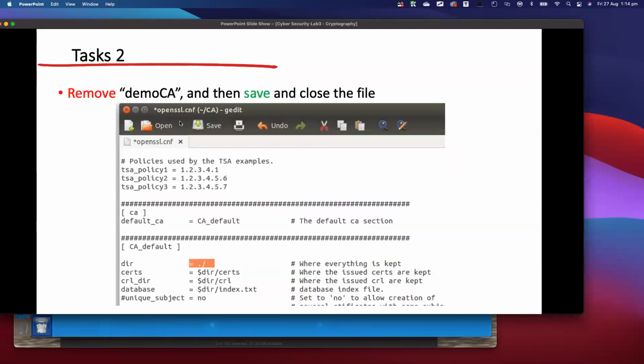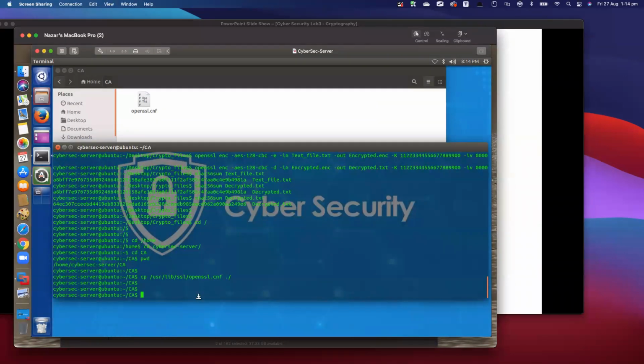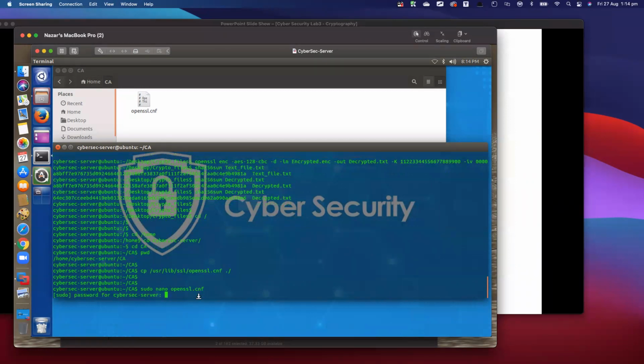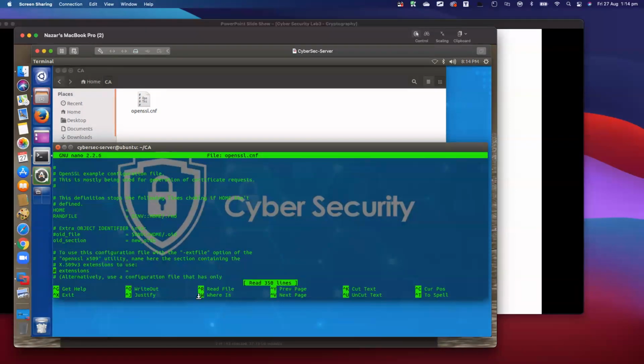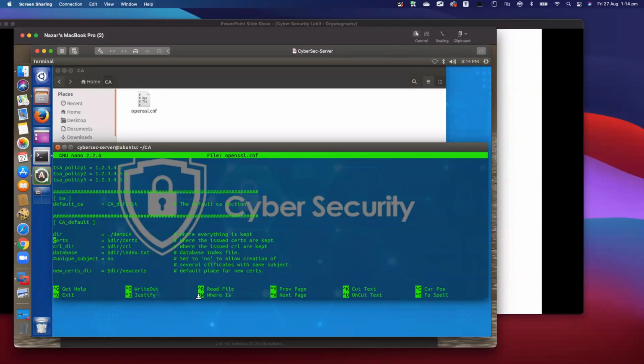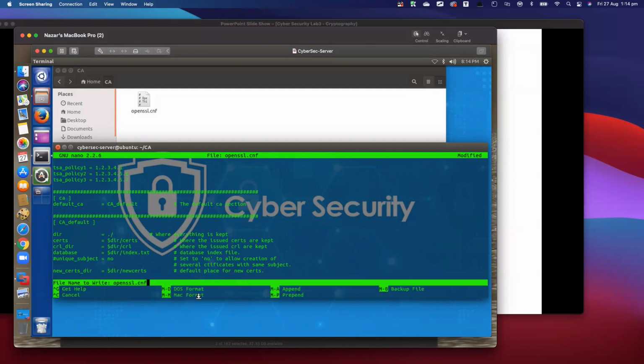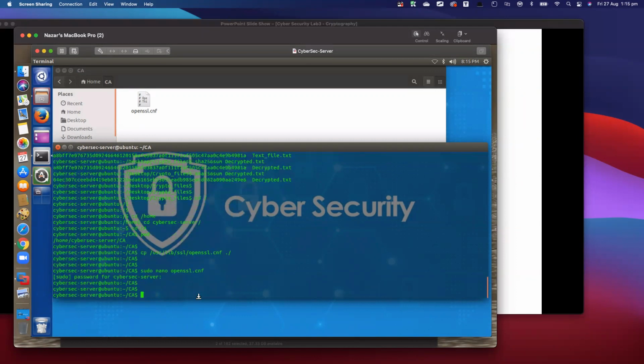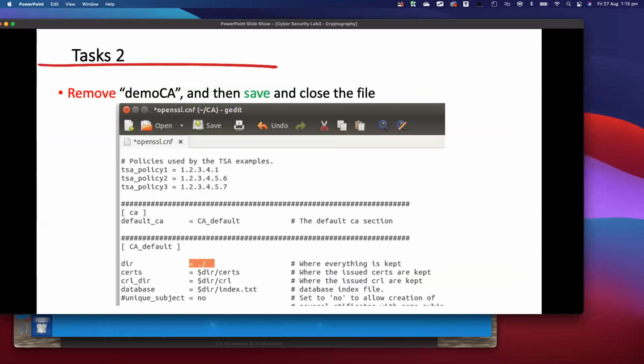Okay. So I'm going to open the CNF just like we used to open in the previous classes, and edit this line to my current working directory. So sudo nano SSL, and it will ask me for the password, and go using the keyboard all the way to directory, and there you go. I want to change this demo.ca, delete this to this, and save it. Control X, save, yes, and done.